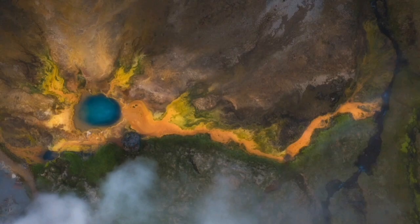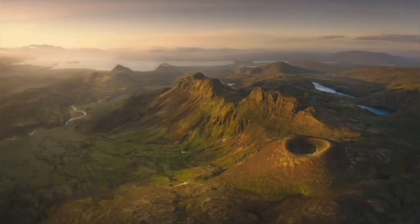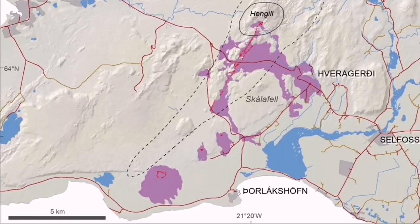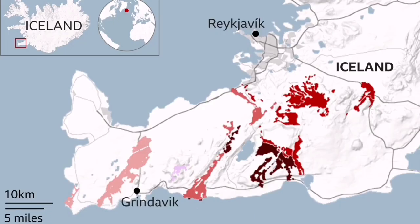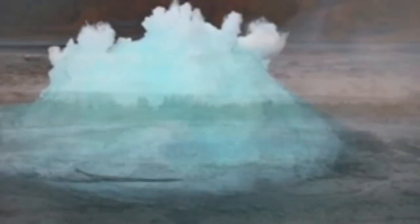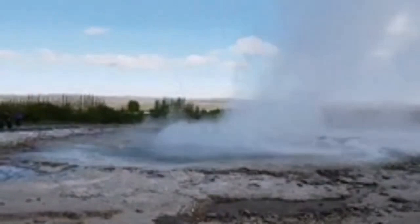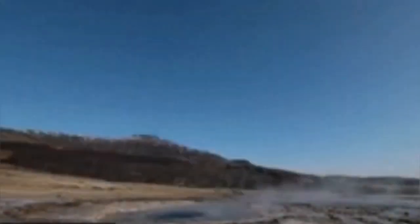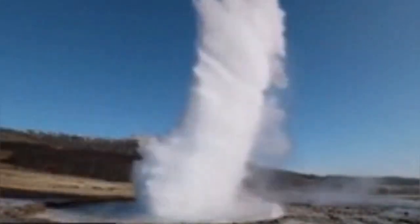The Hengil volcanic system is a significant one — one of the biggest in the sequence of volcanic systems in the Reykjanes Peninsula. It last erupted around 2,000 years ago and has a large lava field. Because it is close to glaciers, it can be potentially explosive. At the moment it is a source of geysers and geothermal hot springs, as you can see here, which can erupt to a beautiful height of several hundred meters sometimes.